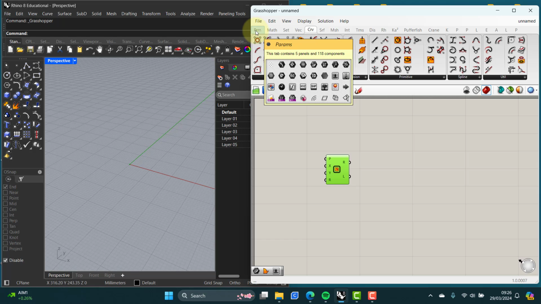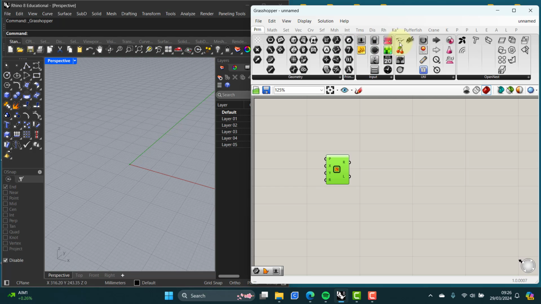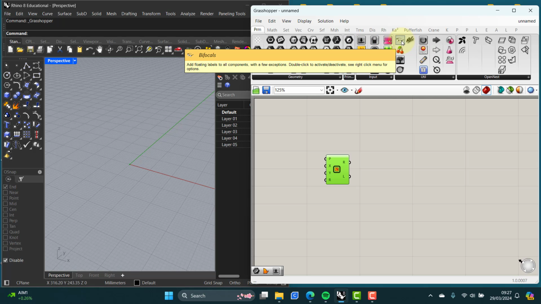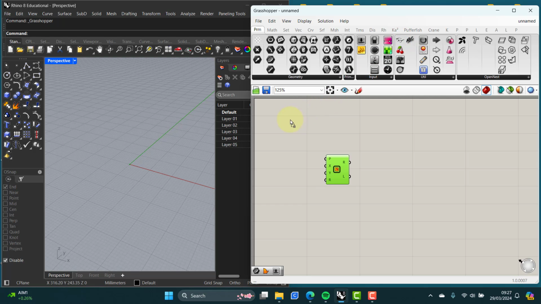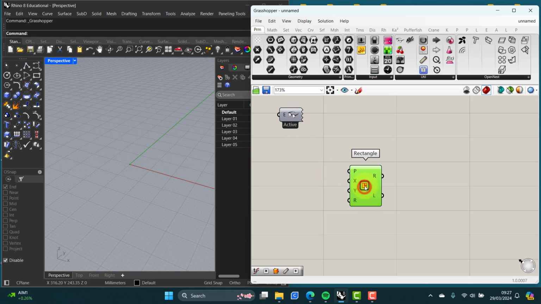Okay, now our sunglasses, our bifocals, were on the parameters ribbon. So this one's easy to see, it's kind of up front. Just click and drag and pull that on. And that's what should happen. It should give you the name of the component plus being able to see the icon so that you can follow tutorials. Okay, when a component has a jagged edge like this, it means it doesn't contribute anything further onwards. It's just the end of the road for this.